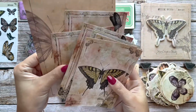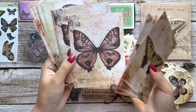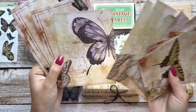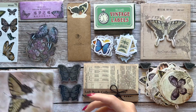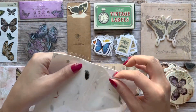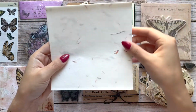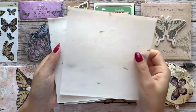We have this big ephemera pack, or maybe it's like a note sheet pack because they're very large, like 4x6-ish large. But these designs are really pretty with, you know, the vintagey background papers and text and, you know, the florally type look. This last one here looks like I could actually write a note on it, but the other ones I feel like I'd have to write around it, or it's probably just good to use as like a cover of something. Lastly, we have this handmade paper pack. They are about the size of a 6x6 paper, and it's super pretty and it's nice and thin with little pieces of leaves and flower petals. So it's gorgeous and it'd be perfect in like a junk journal type, you know, layering scheme.